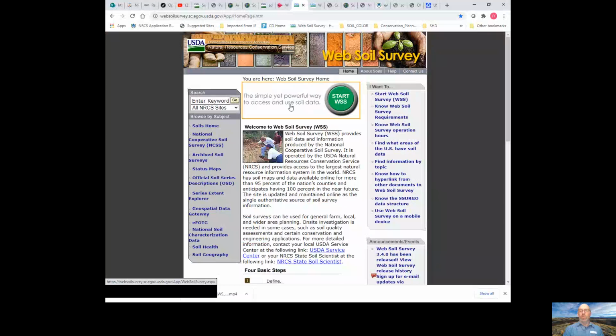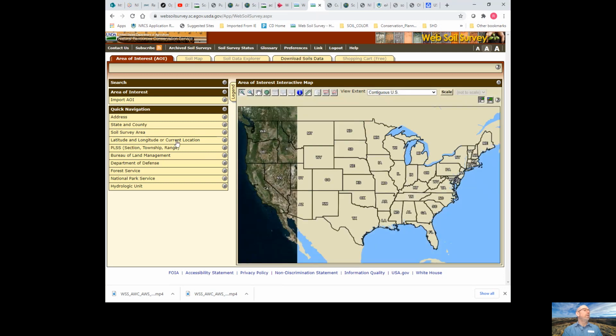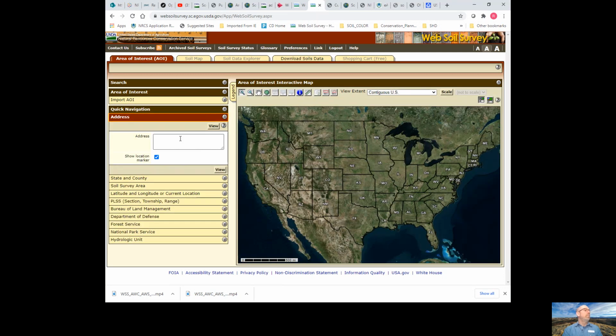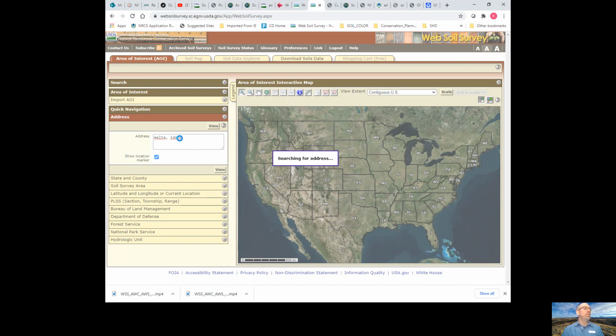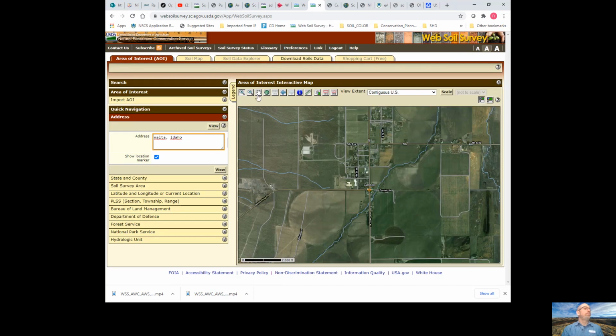This will take just a minute. All right, so if you had Googled NRCS web soil survey, you might have wound up here at the big green button, which I've already hit. It'll take you to a map of the United States. In the address bar, I'm going to take us to a small town in southeastern Idaho that you may or may not be familiar with called Malta. This is in the Raft River area.